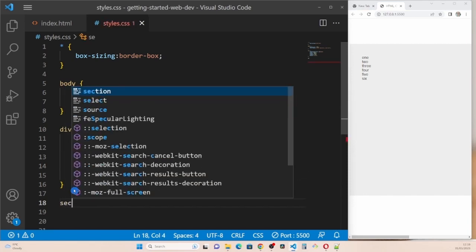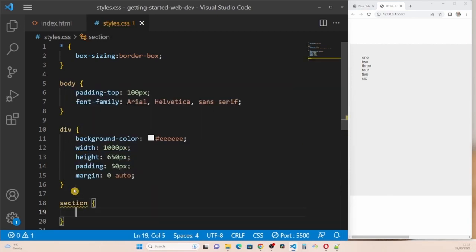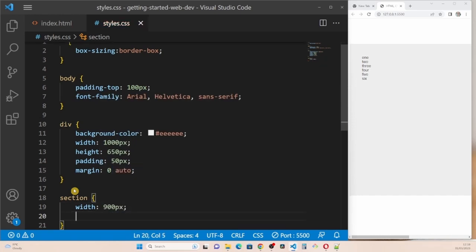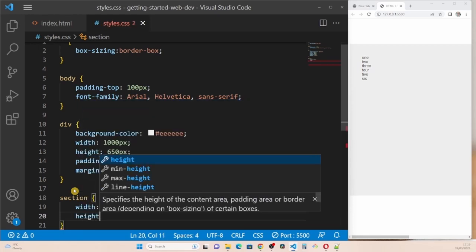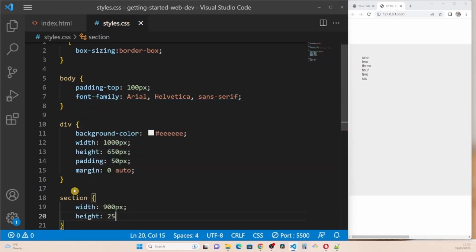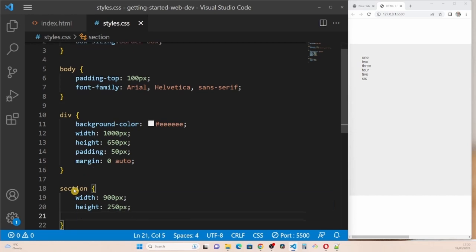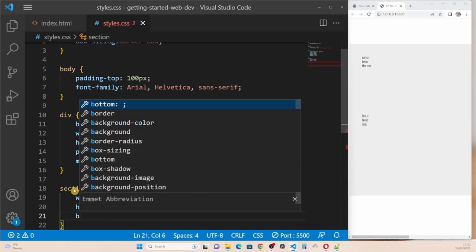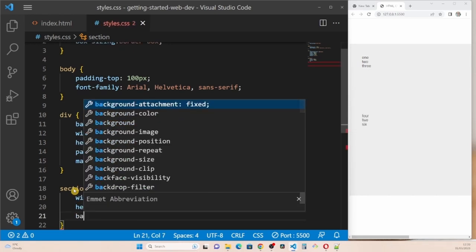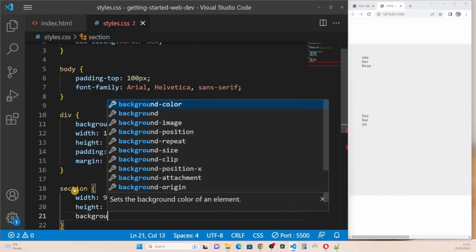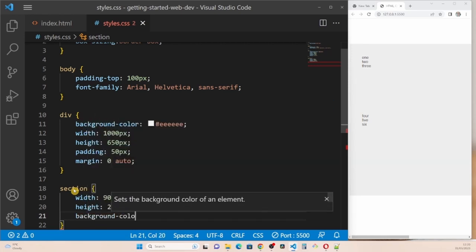So now I'll set the section width to 900px and height to 250px. The background color to a slightly darker grey.